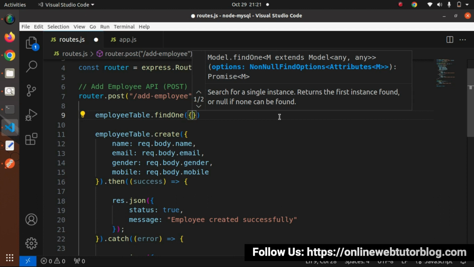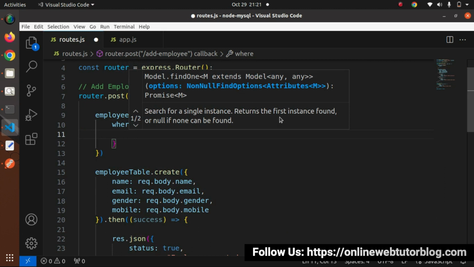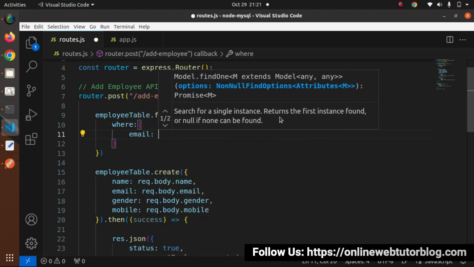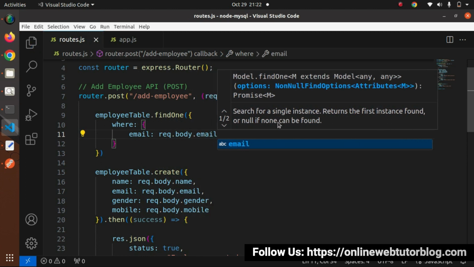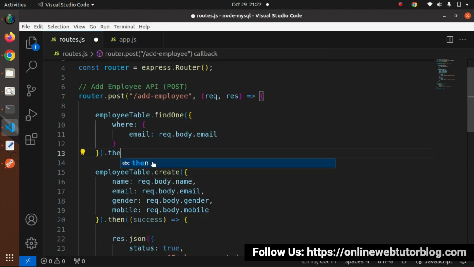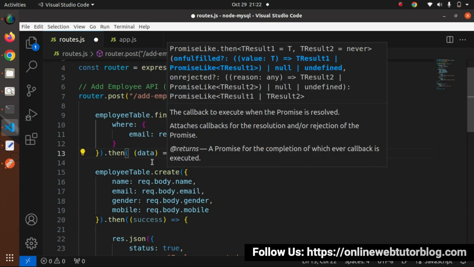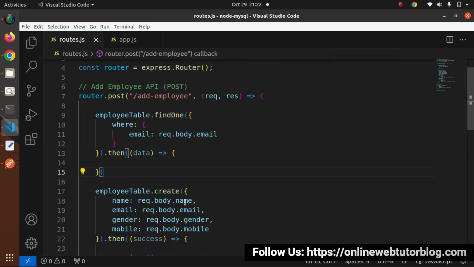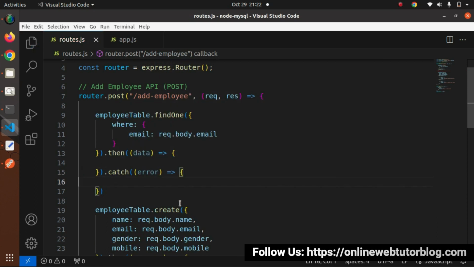FindOne, we need to pass an object here, let's say where colon, again an object, and email equals request.body.email. It is also going to contain a then block, data, arrow function. Next we have our catch block in case of any error, arrow function and object.